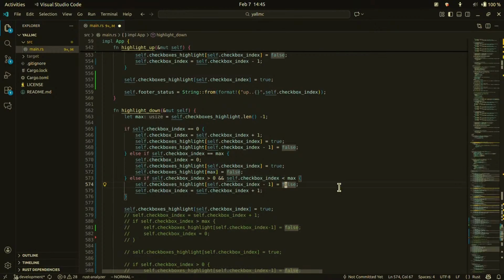So the previous one is set to false. We increment it. And 1 is set to true.